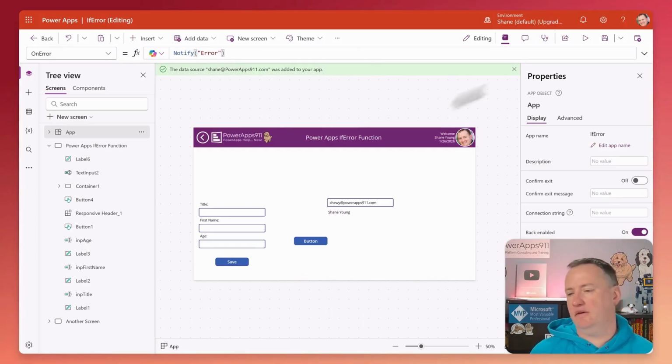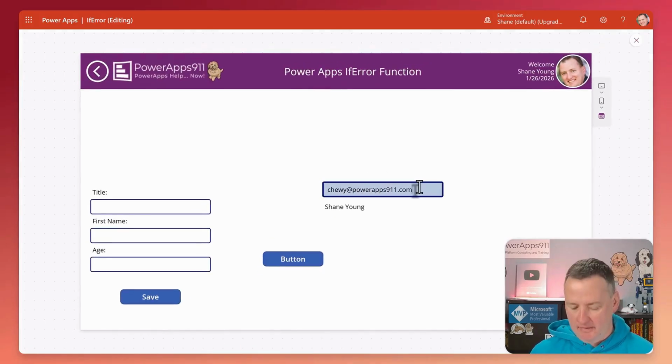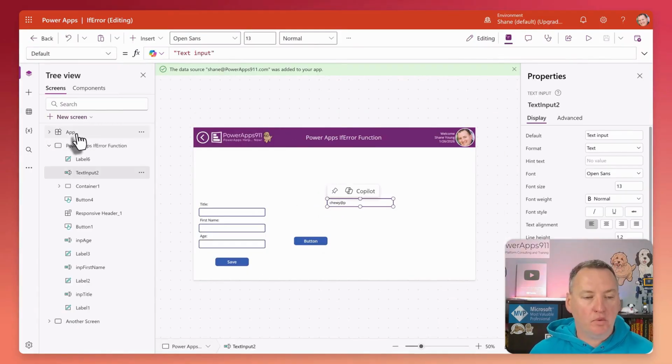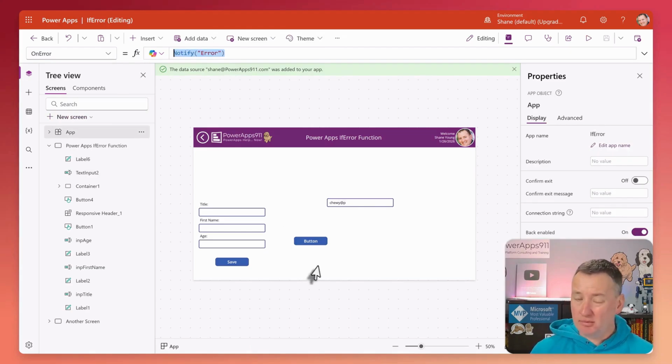So if we did that, here, we'll make that happen. But if we do that, now if they mess it up, I'll kind of blow this out. It's just going to say error. That's not super helpful, but it's showing you that it triggered because that error, that little pink box, was gone. But what we might want to do, maybe we just want to suppress all of them, right?